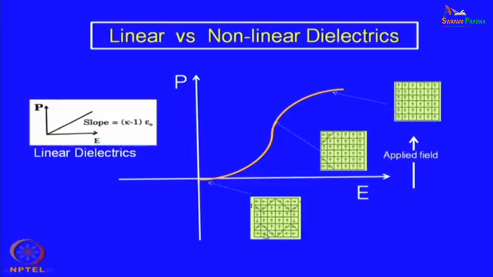Whereas you can see some kind of a line here, these are what we call the domain boundary. So, this is one domain, one can see all the dipoles are oriented in a particular direction, upwards in this case, whereas in the next domain they are oriented downwards.